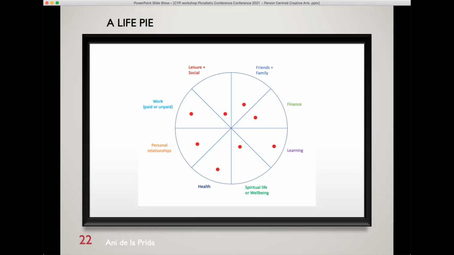And doing this can be really eye-opening for clients, because when people come to therapy, and I'm thinking adults, but even with teenagers, and they say, well, I'm really unhappy and I don't know why, because my life's lovely. And then they do this and all the dots are near the centre. They can start to see that actually, yeah, look, I can see you don't have many friends. You don't have much in the way of relationships, school's rubbish and you're not going out much. And yeah, I can see why you're feeling low. Does that make sense? It can really help people to identify it and see for themselves.